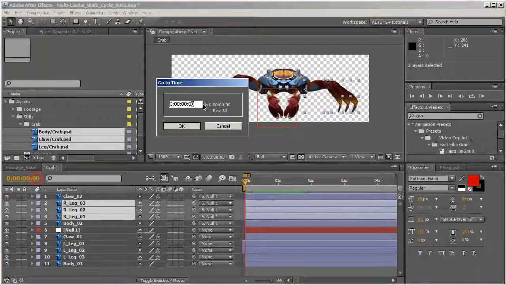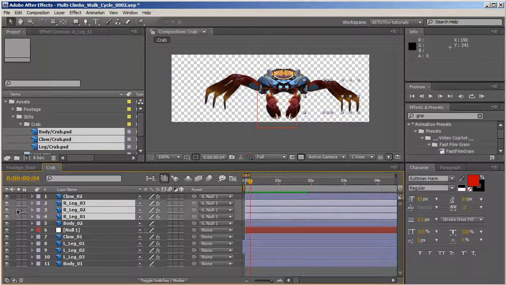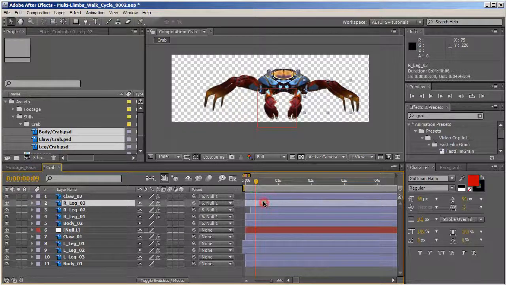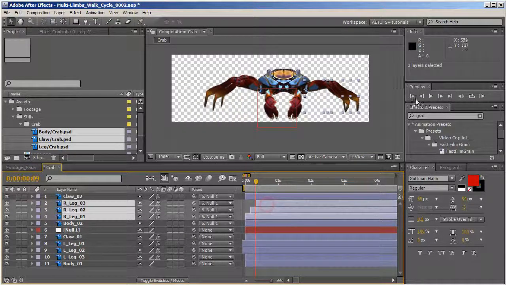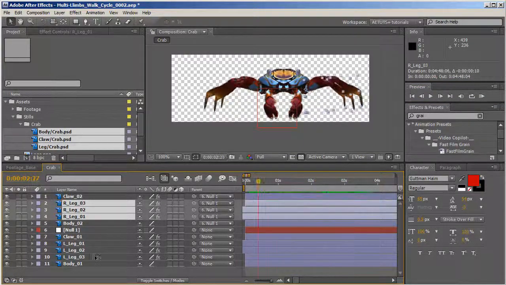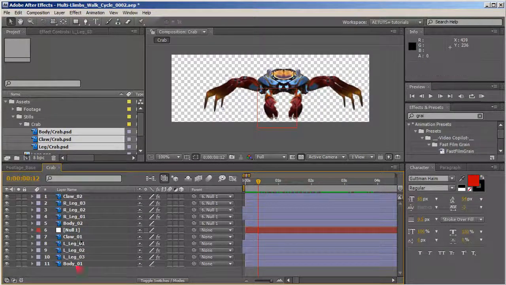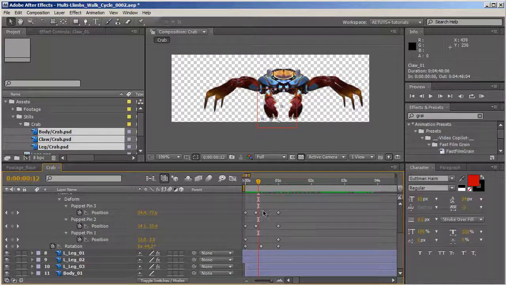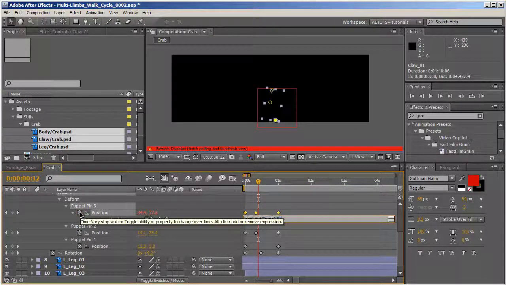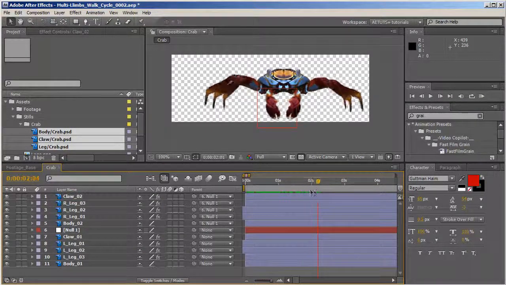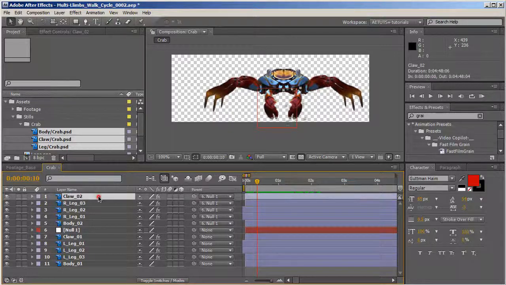Now we need to repeat the process we did before. So go to 5 frames mark and move the second leg there, and go to 10 frames mark and move the third leg there, and let's move them all to start at the beginning. And now we have a real nice walking cycle. Oh yes, I forgot to put the expression in the claw as well, so let's add the expression here real quick. Okay, and for the second claw as well. So now the claws move together in not that convincing manner. So let's move the second claw a bit.